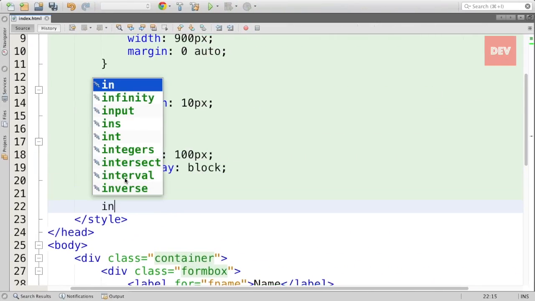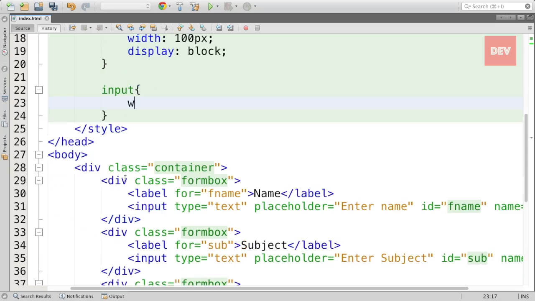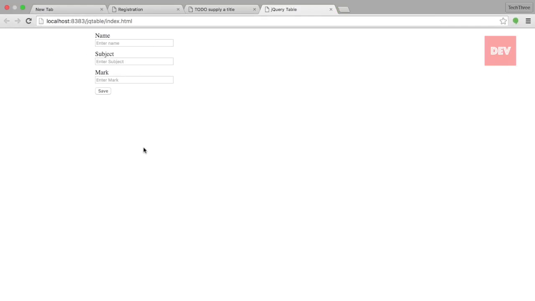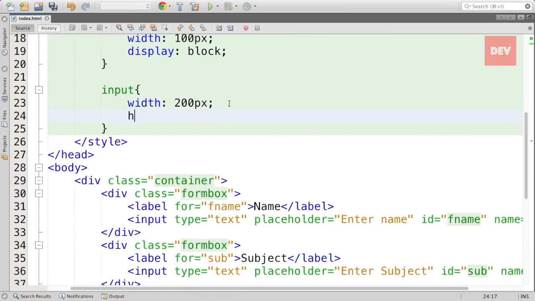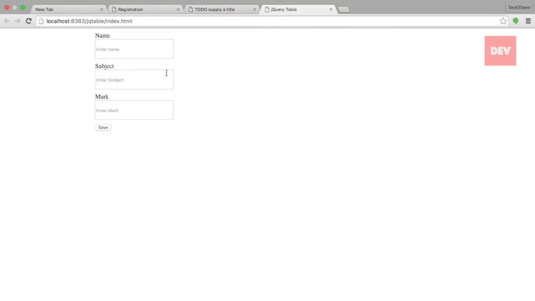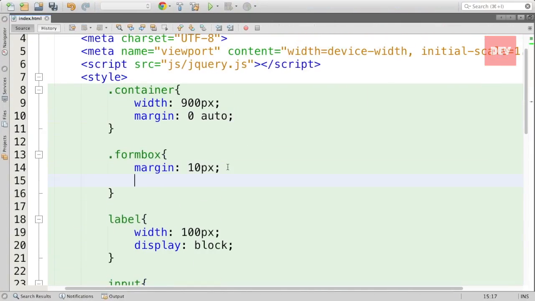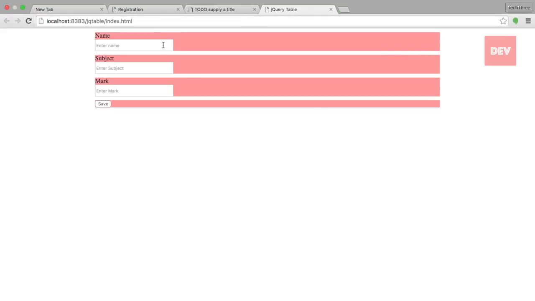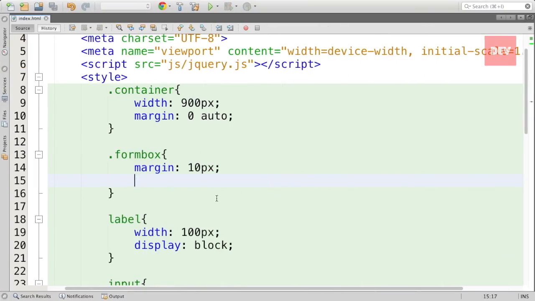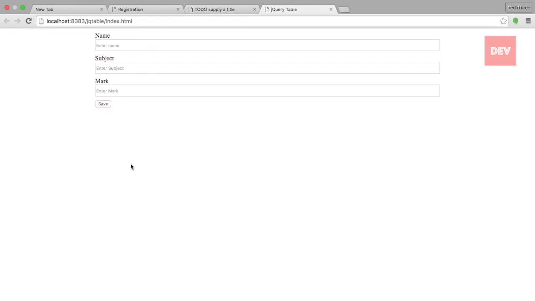Let me give some width for input. This is a much easier solution.